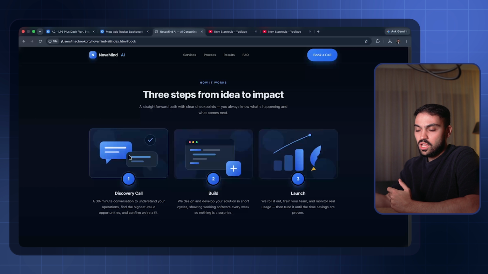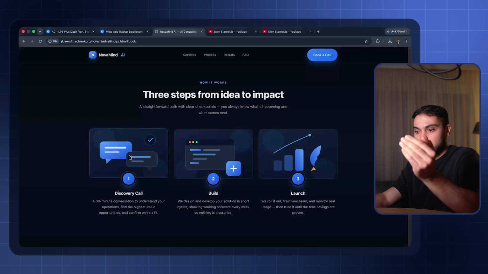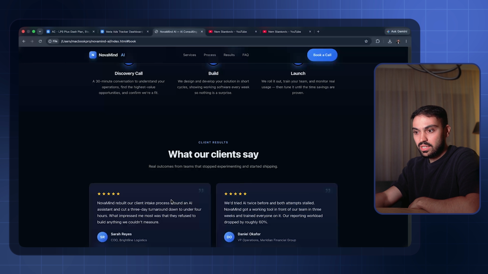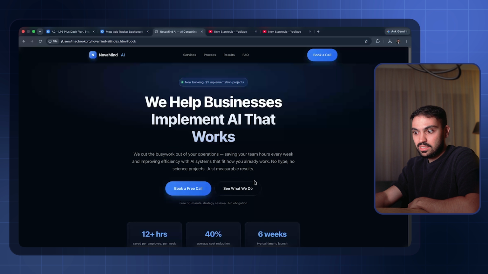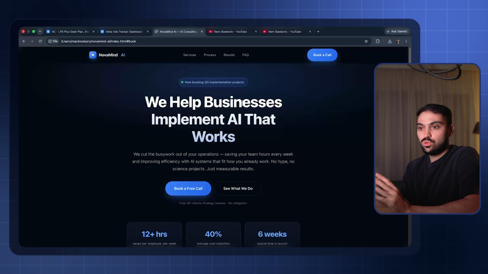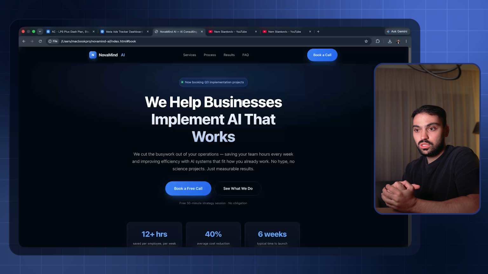You could have changed colors of the website, fonts, any of the sections. You could have changed the copywriting, the headline. You could have added multiple pages to it, but this is just a very brief explanation on what is possible when it comes to producing those web solutions.